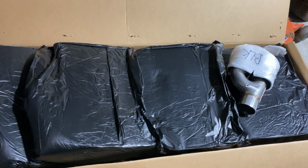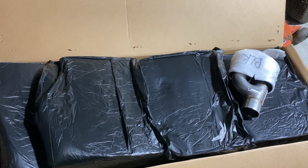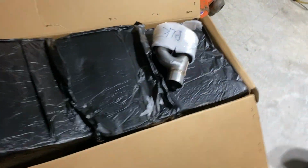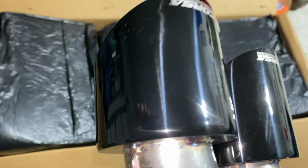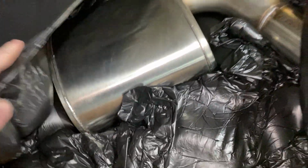My dream exhaust was to have the Stainless Power long tube headers that were high flow catted with the Corsa exhaust system. So what we have here is the Corsa Sport Catback. I actually opted for the option to get some black tips. Here, I'll show you all these. Dude, look at these. It's black chrome, and those things are so pretty. They're gonna look so good on the car. I'm just gonna do a small unboxing here. Let's go ahead, take a couple more things off, see what else we got in here.